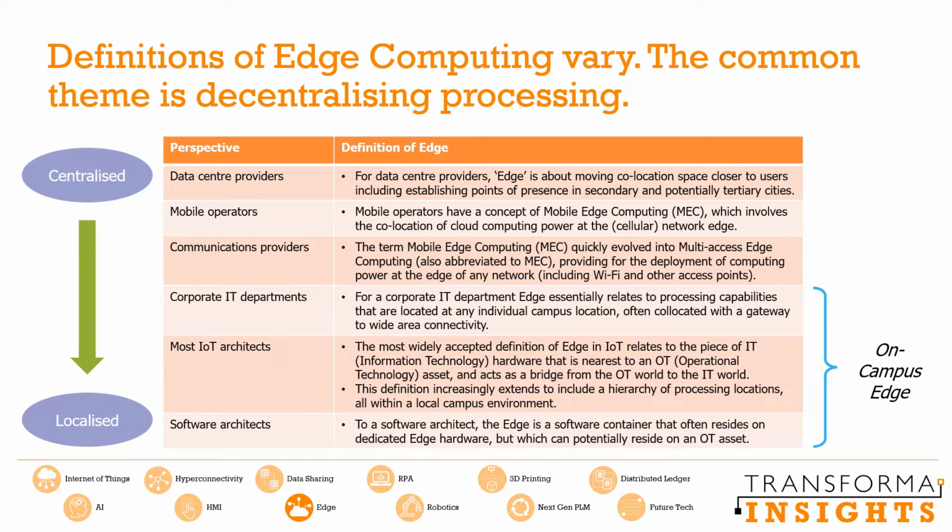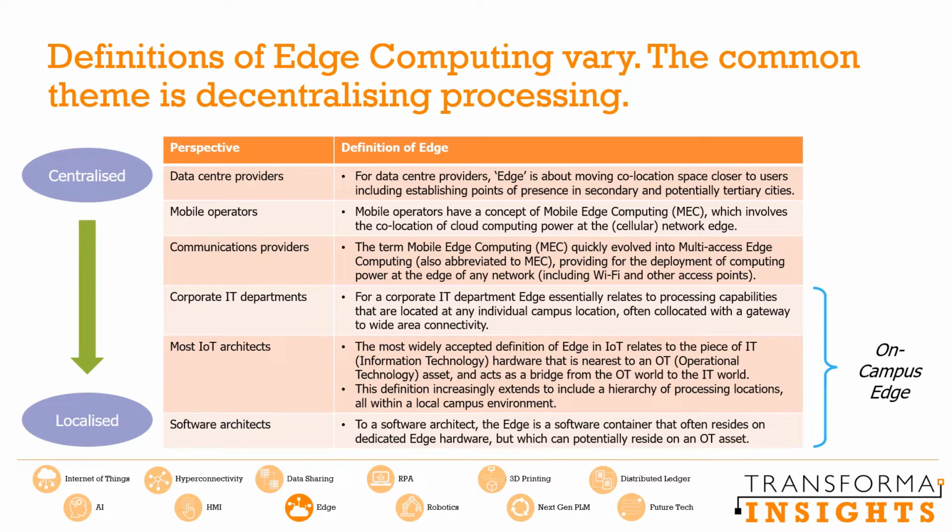It's worth noting here that the term mobile edge computing quickly evolved into multi-access edge computing, with other technology vendors not wanting to miss out on the opportunity, and now it includes a provision for deployment of computing power at the edge of any network, including Wi-Fi and other types of access points. So that's multi-access edge computing. Interestingly, the terminology now is drifting back towards mobile edge computing. So essentially, I regard the two terms, mobile edge computing and multi-access edge computing, both abbreviated to MEC, as essentially interchangeable, and the one that people tend to choose changes over time. But it's heading towards mobile edge computing at the moment, as of 2022.